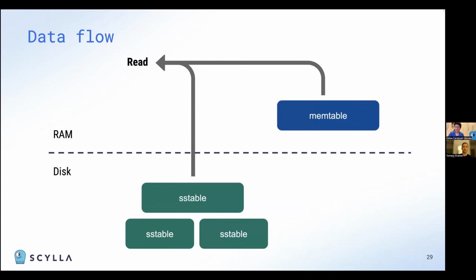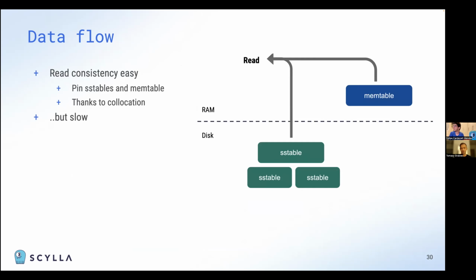When there is a read on the replica side, it has to combine data which is both in memtables in RAM and in SSTables on disk. So an obvious way, well, actually, before I go into that, it's important to notice that with this, achieving consistency is pretty easy because you only have to ping the memtables and the SSTable set and read from that. And you have a consistent view on the state of the database. And you can do that easily because all the data structures are collocated.